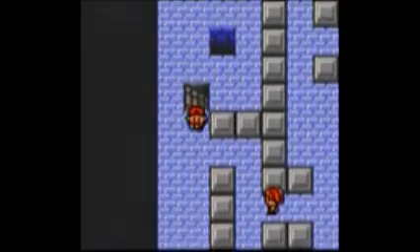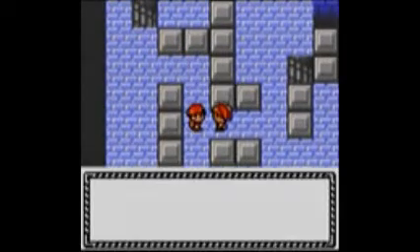And yeah, now we're at the gym. So Strength will kill the Dratinis, and we've got to Ice Punch the Dragonairs though.